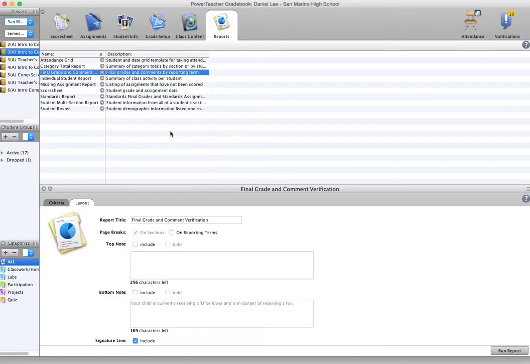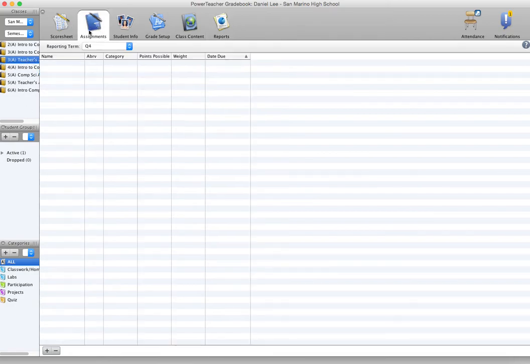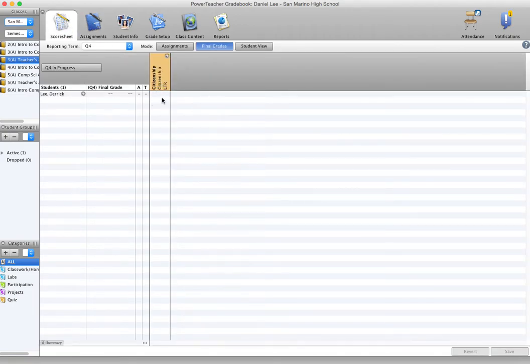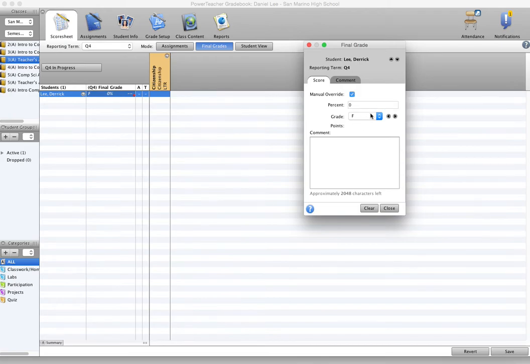And one thing that you want to remember that I usually forget is your teacher's aides. If you ever have any teacher's aides, this one here is a teacher aide. When we're under score sheet, you have to give him a citizenship grade, of course, and you also need to give him a grade, right, of passing or not passing. So you're going to double click in this section. We're going to go to score, manual override, and your grade will be passing or fail, I believe.